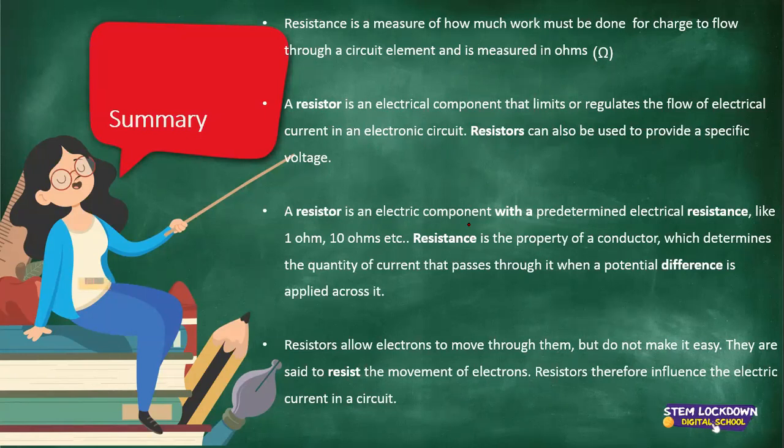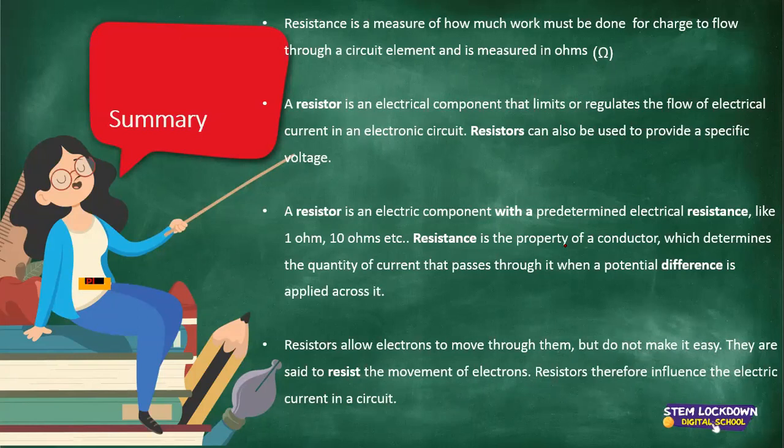A resistor is an electrical component with a predetermined electrical resistance. Predetermined means that they specify the amount of resistance that it can control. For example, you get a resistor with 1 ohm, a resistor with 10 ohms. So you have to use a resistor to suit the current that is going to go through it. You can't use a too high or a too low resistor. It has to match the flow of current. If you use a too low resistor on a high current, then it's going to break the circuit and the current won't flow through the system.